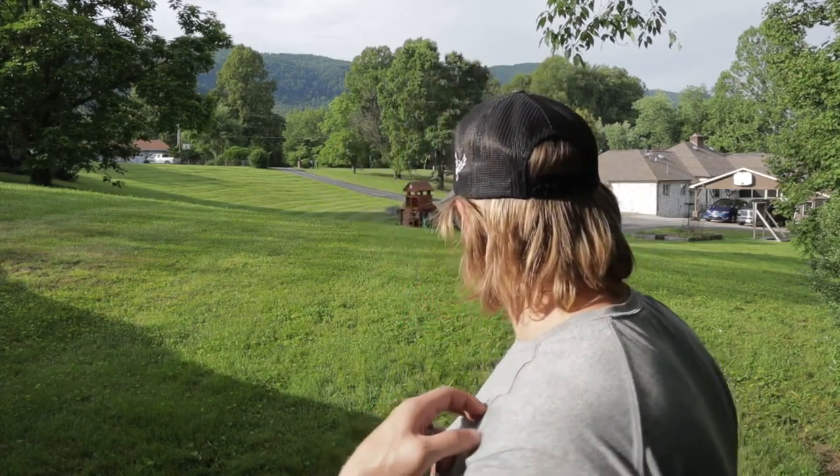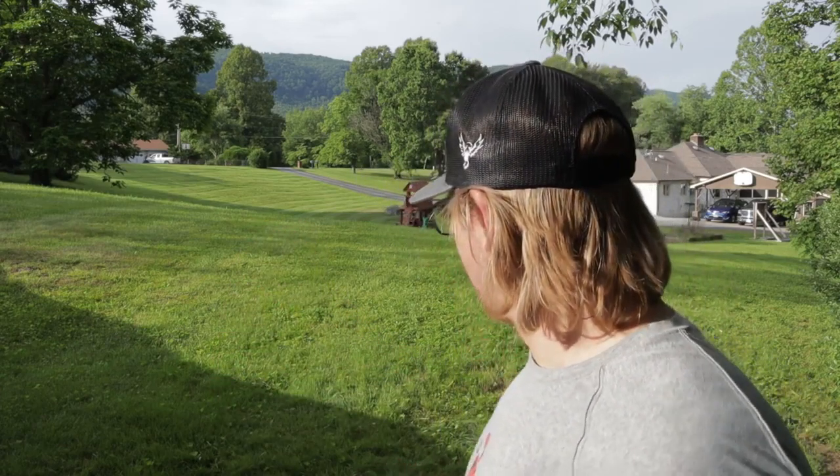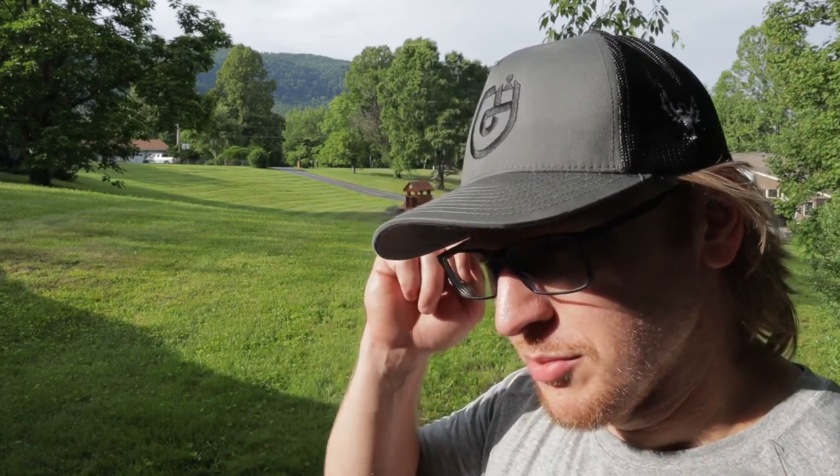It's so much easier to execute that shot with a disc like this, especially if you need one standstill — you can get that same shot and it's just not going to fight out of it. That's why I think it's going to be a useful disc. It is angle-sensitive and affected by off-axis torque. It could show you your mistakes if you're a newer player, but I suggest trying it just to see if you like it.